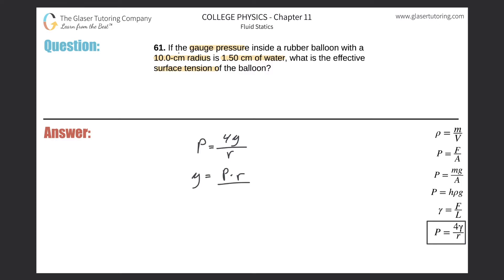Now we know the radius, they told it to us in centimeters, we can just convert that to meters, that's straightforward. But the pressure, we need this in terms of pascals, but they gave us in centimeters of water. Now this sounds confusing, you might be thinking how do I do this conversion.